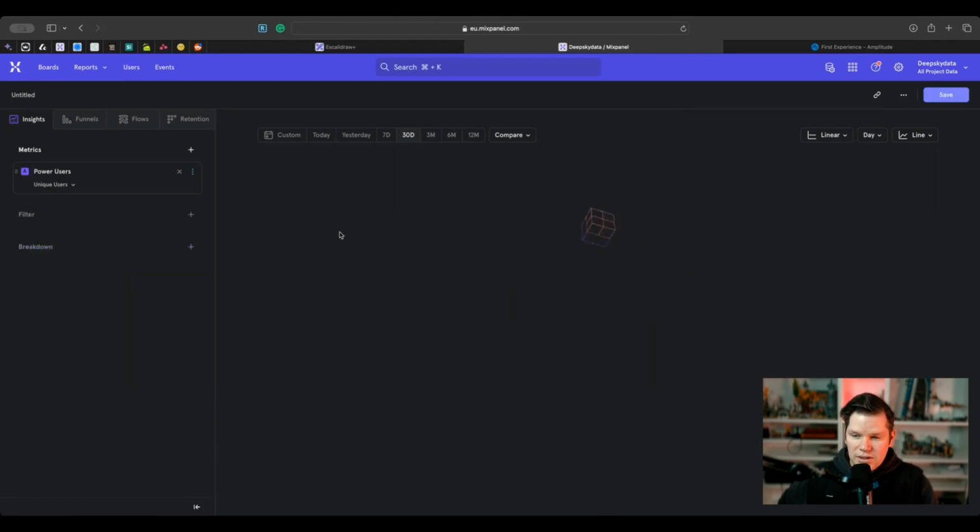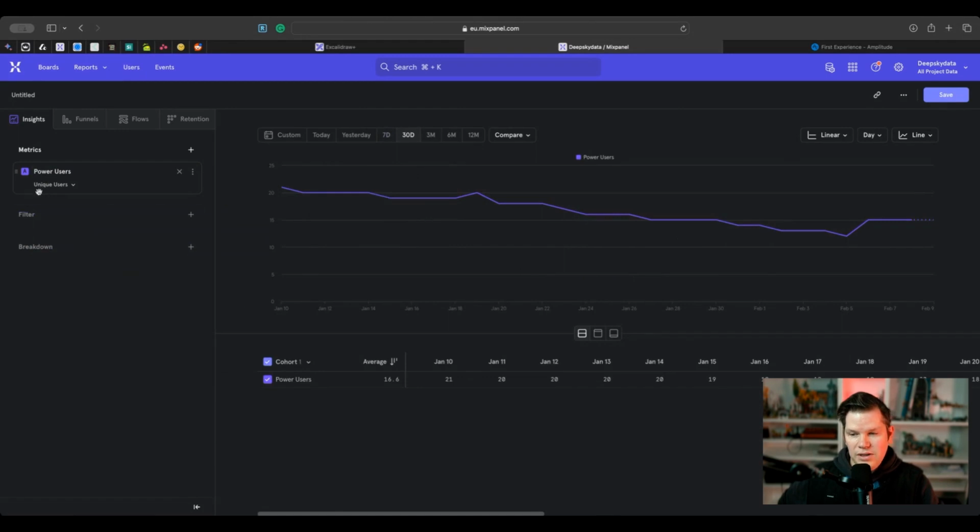What you can also do is add the new users as a baseline, and then you can create a relation potentially. You have to check if the time periods still make sense. But for example, if you rename power users into first-time power users, you can put it into comparison: they have been new for 30 days, they have become power users, and then you divide it by new members who have signed up, and then you have a relationship. So then you have maybe 15% of new users become power users in the first 30 days. This gives you a metric that you can work with. This is really powerful, and this is what you can do with this.